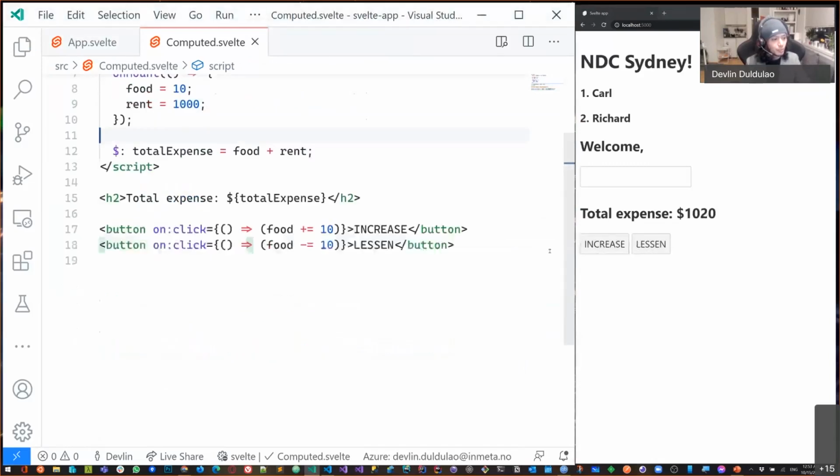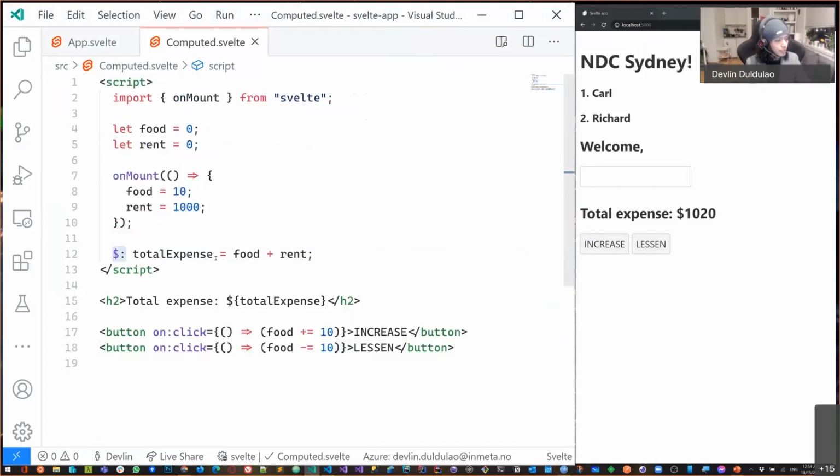So yeah, with this destiny operator, this is now reactive. Anytime that this food or rent changes, it automatically also changes. Fancy, right? Because in other frameworks, or I would mention again React, but don't get me wrong, I'm a React developer, there's a lot of acrobatic ways to do this in React. It's a lot of code, but here in Svelte, as you can see, it's clean, it's neat, and it does reactive out of the box, right?